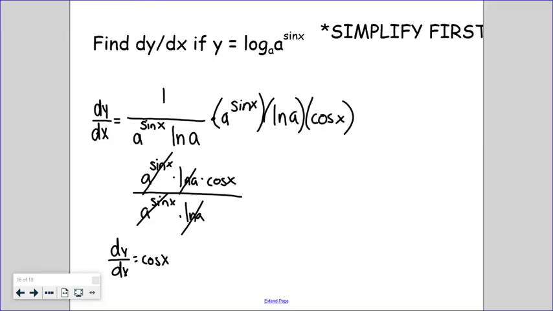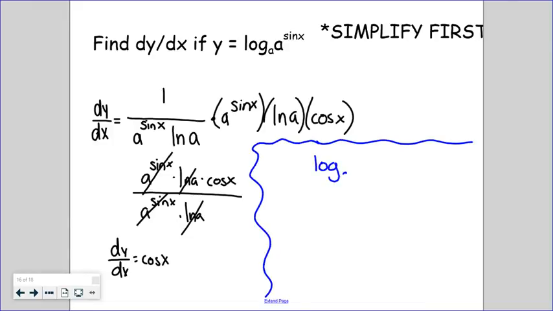Now, I alluded to this earlier, but if you remember your log rules, we could try simplifying this first. And by simplifying it first, we could save ourselves quite a bit of work. One of the rules for logarithms is I can take something like log base a of a to the sine x, and any exponent can slide out front. Remember that? Seeing that happen? And this can actually be sine of x times log base a of a. But if it's log base a of a, if it's the same base and number following, a raised to what gives me a? This becomes 1, right?